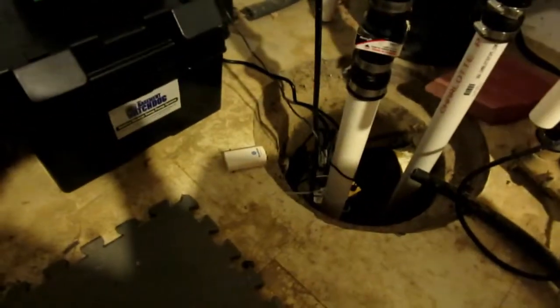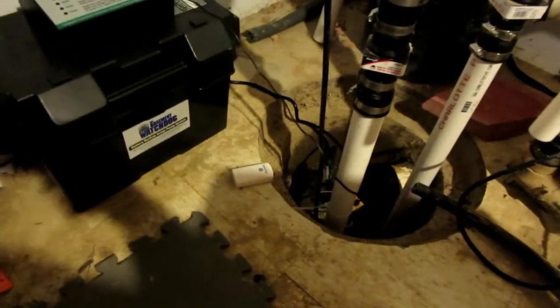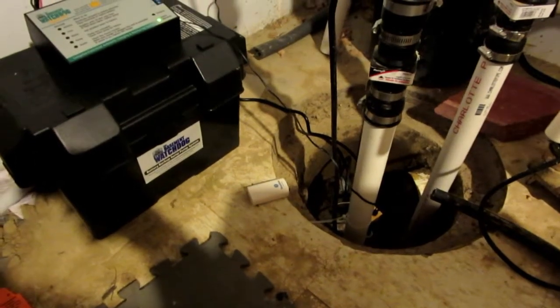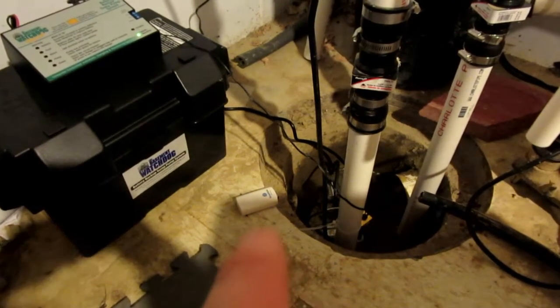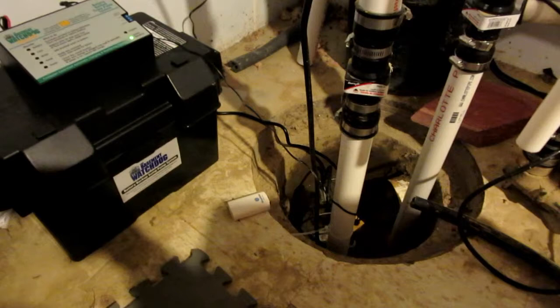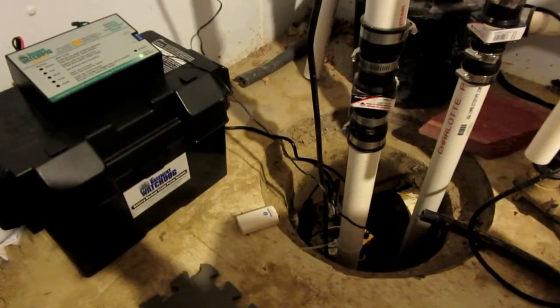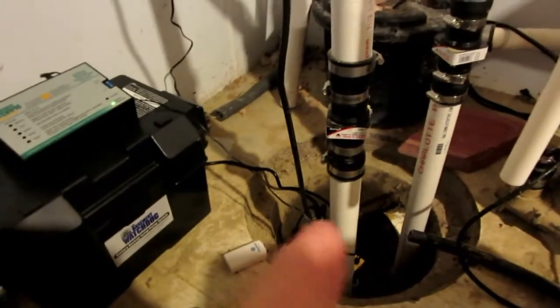You can also see that's part of my security system — I haven't properly installed it yet so I just have it sitting there, but that's my water detector. It works nicely because the alarm unit is in the bedroom. The old water alarm's main speaker was down here and you couldn't even hear it when you were sleeping. This one will send a signal to the alarm unit in the bedroom, wake you up, and then you receive a phone call from the security company to come check what's going on.